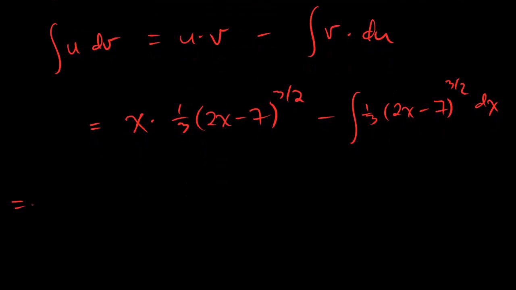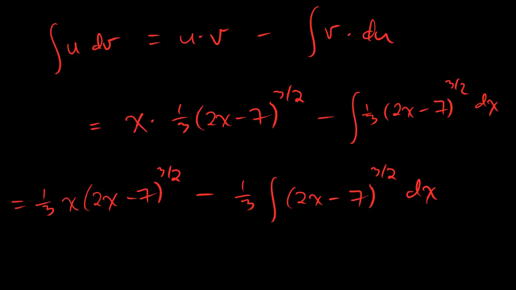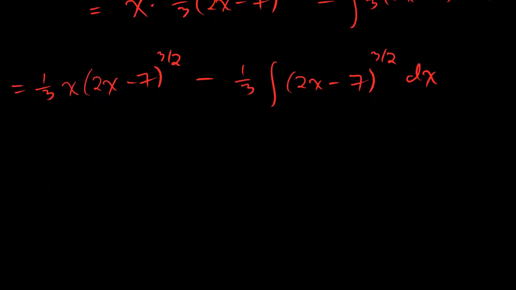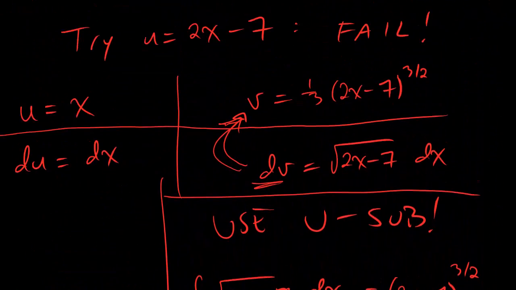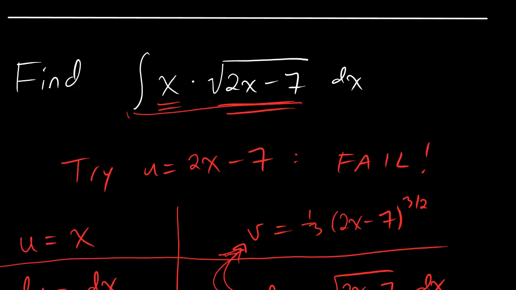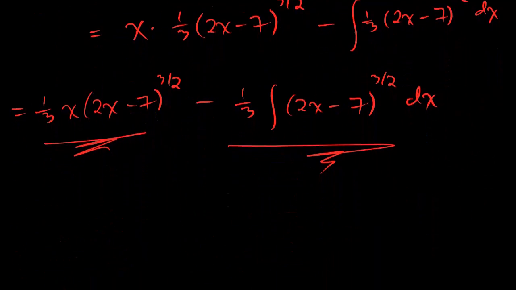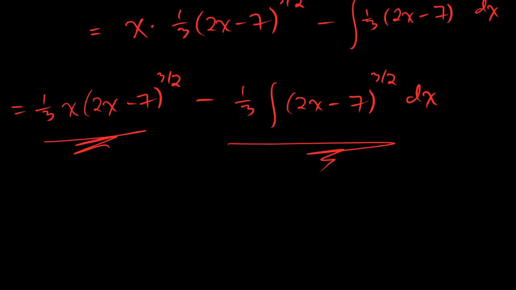So, let's write that over here, give ourselves a little more space. Oh, and let's simplify that so it's like 1 third x, 2x minus 7 to the 3 halves, minus. Alright, and now, dudes, let's simplify this just as minus 1 third, bring that outside the integral. 2x minus 7 to the 3 halves dx. So, dudes, we have reduced it down to this. We have half the answer, we've got this guy right there. And to find the other half, we need to evaluate that integral. And that integral does not look completely easy, but you have to recognize, people, it does look a lot easier than this big gross thing that we started with, where you have different things all multiplied together and stuff. Here, we only have one thing, and it's a chunk raised to a power.